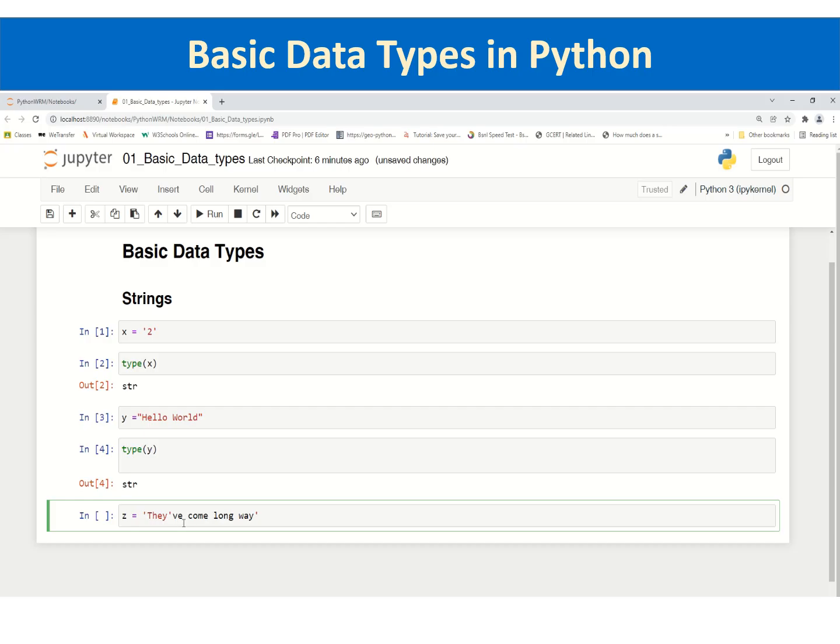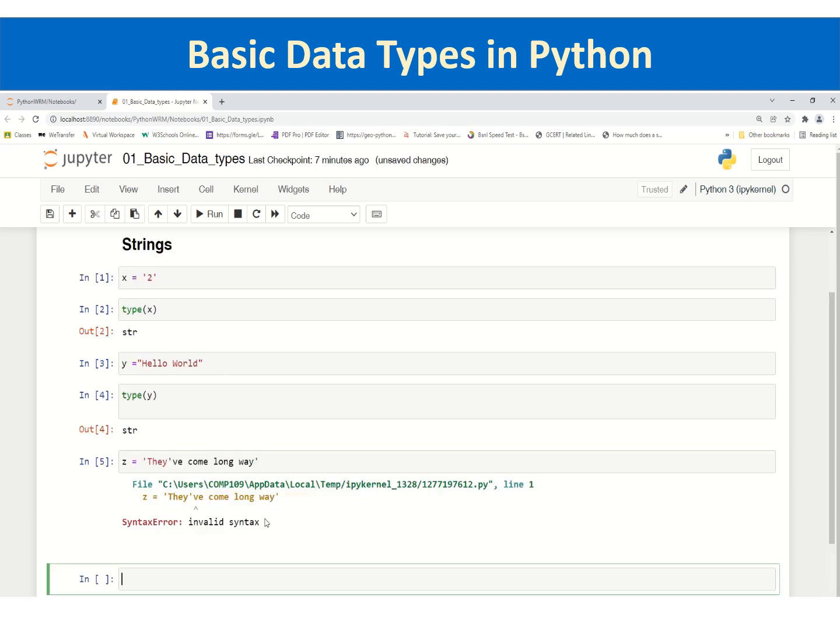If it sees a matching single quotation, it will interpret whatever is between them as a string. But here it is not ending there, but continuing. So it will throw an error when we run this cell, because it is invalid syntax.